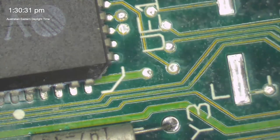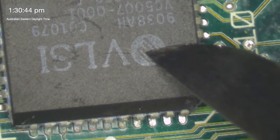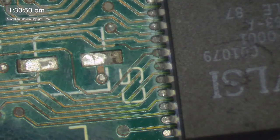So I'm going to flip over onto the other side of this. Because I've got corrosion up here as well, see, there could well be a busted trace underneath this chip. So I think we better whip him off. Because look at all the corrosion here on the side. It's crap.